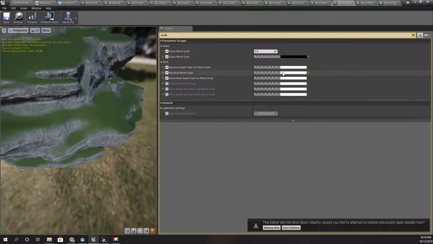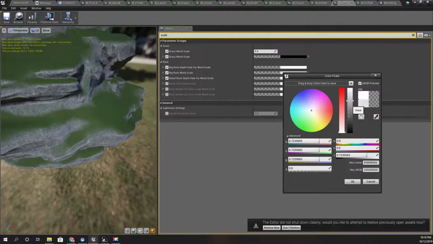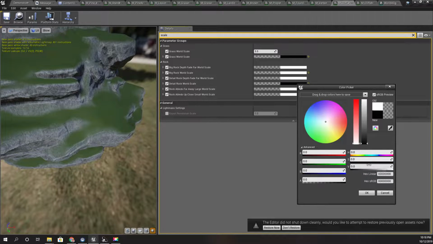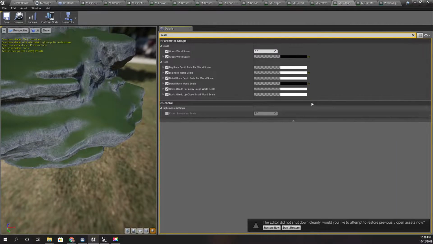That doesn't make any change. What about this one? That also doesn't make any change. How about this parameter? Let's make them all 0.